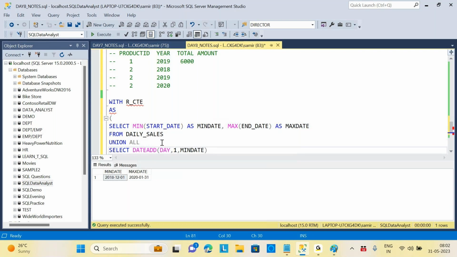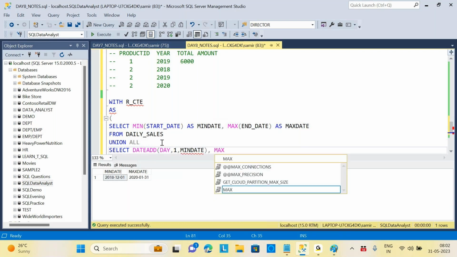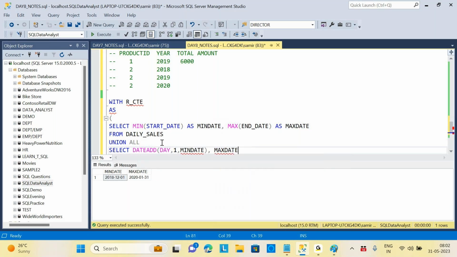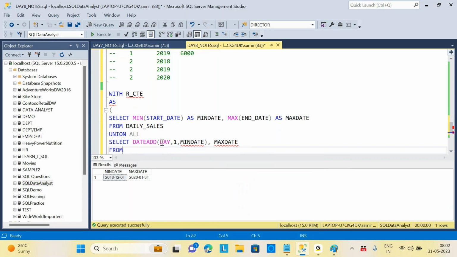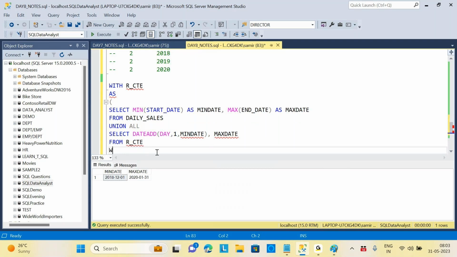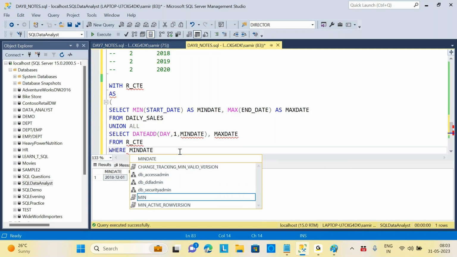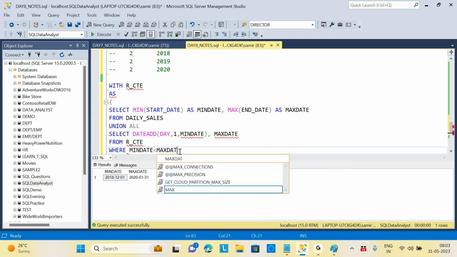Comma, max date from the recursive CTE, because I want to do the recursion. Where the minimum date is less than the maximum. This is my condition.